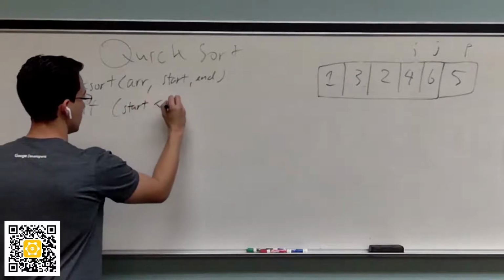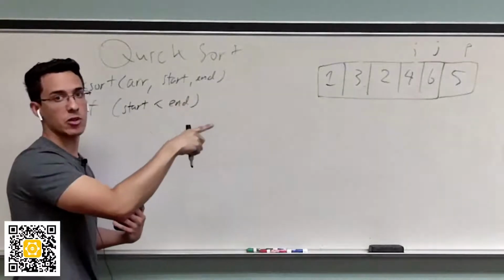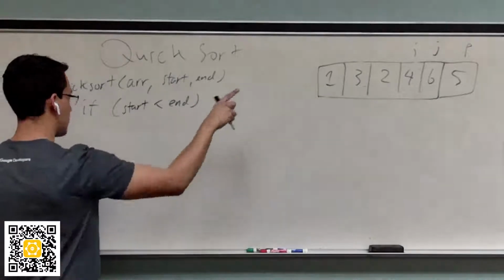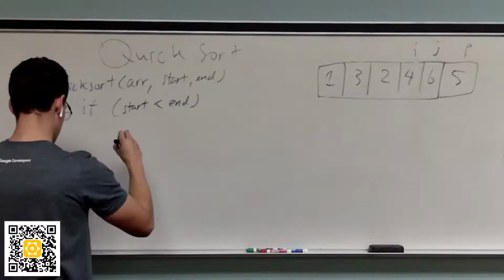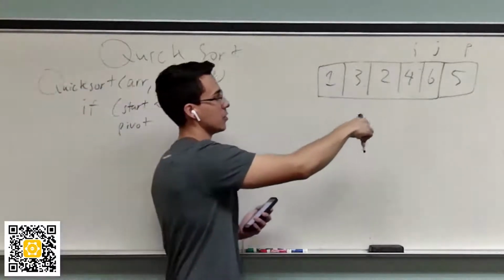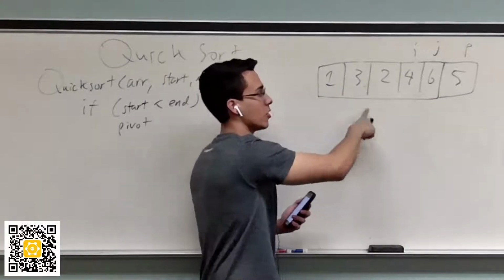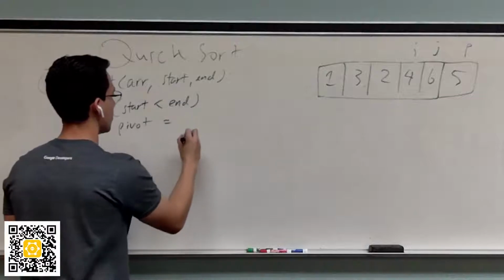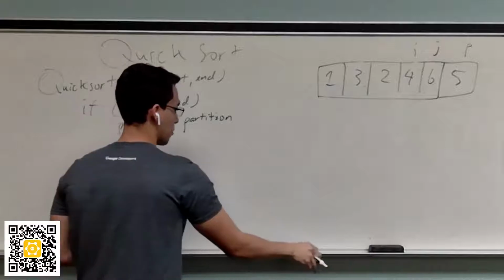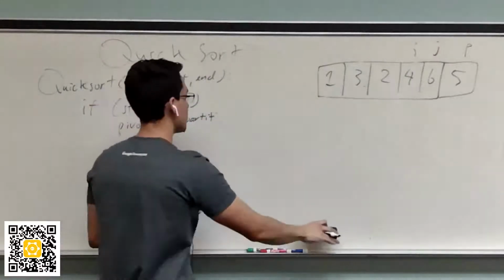So start will be equal to 0 and then N will be equal to the size minus 1. So n minus 1, right? And then you're gonna have the pivot index, right? Well, the pivot is here, but then the pivot's gonna move somewhere in the middle of the array. So you're gonna call another method called partition. And the partition method is basically what we were doing with the pointers of moving it around.